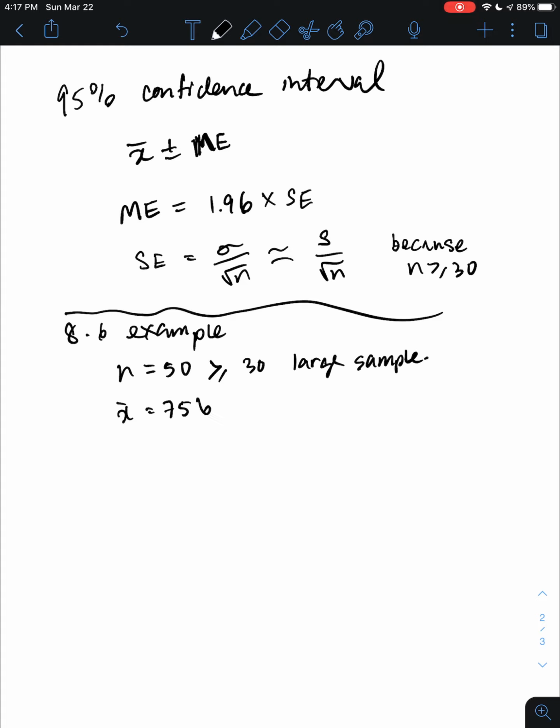I kind of wonder about that. It sounds like an awful lot of dairy, but it's like well on your way to a kilogram of dairy a day. That's an awful lot of cheese. But anyway, we'll just take that data as given. And then the other thing that was calculated is the sample standard deviation, and that is 35. Last thing to note is that we want a 95% confidence interval.